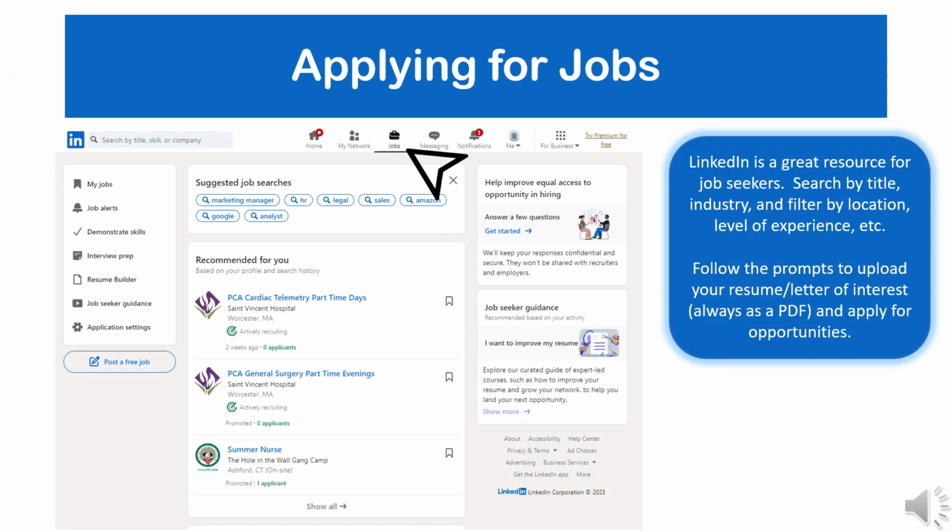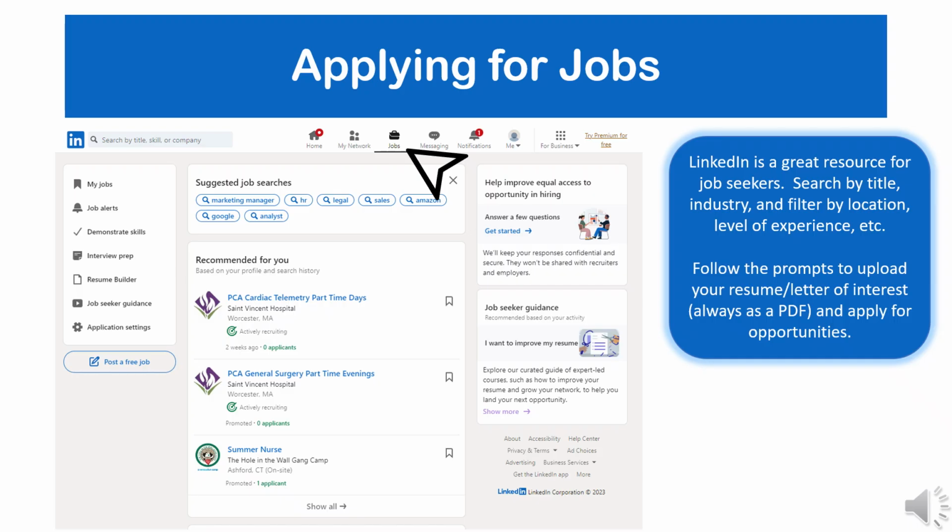The final feature we would like to highlight is the Jobs section. Much like Handshake, you can use this platform to search for job postings. When you get into the homepage of jobs, it will immediately recommend positions based on your skills and experience. You can filter some of these jobs and/or add preferences so that only specific industries populate for you.